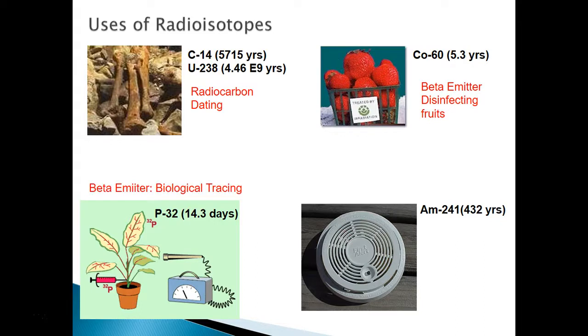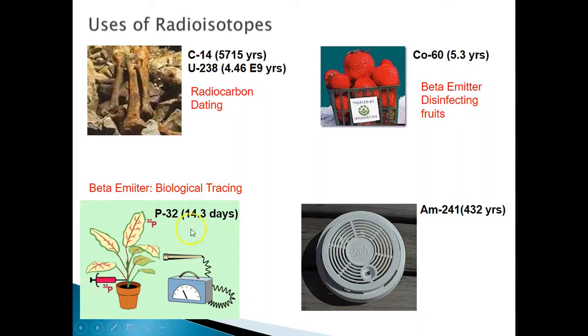Phosphorus-32 has a number of applications, but one of them is biological tracing. In the image here, we see the phosphorus-32 being input into a plant. As it travels through the plant, you can use a device called a Geiger counter, illustrated here, to see where the phosphorus-32 is going. In people, they can do this to determine where blockage is in people's arteries, because they can input the phosphorus-32 in your bloodstream, and they can watch it go all the way through. Wherever it gets caught up in your body will tell them where the blockage is.